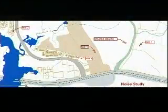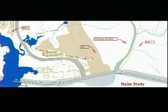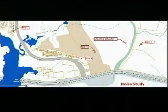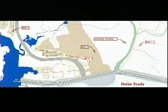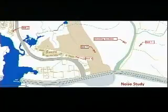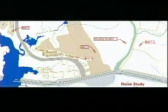A noise study was conducted by Acoustical Solutions at four sites shown on this slide. Site one was across the street, at the golf course. Site two was at the end of Port Anne. Site three was at the Oaks, and site four was along the Park Service. Three shots were fired at each of the sites, with only one of the 12 rounds exceeding the 65 decibel level, with the loudest shot being 67 at test site one, which is the Golden Horseshoe Golf Course across the street from the musket range.